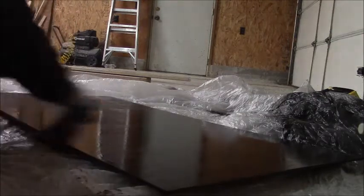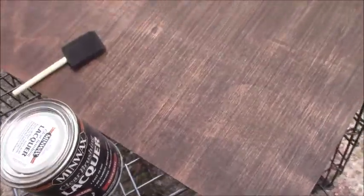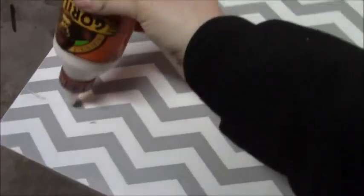I am just wiping down all of the excess stain. Once that is dry, I take it outside to lacquer. Now I have a window open in my garage, but that lacquer is really fumey, so I just lacquered it. Once the lacquer is dry, I took wood glue and glued my tabletop to my desk.